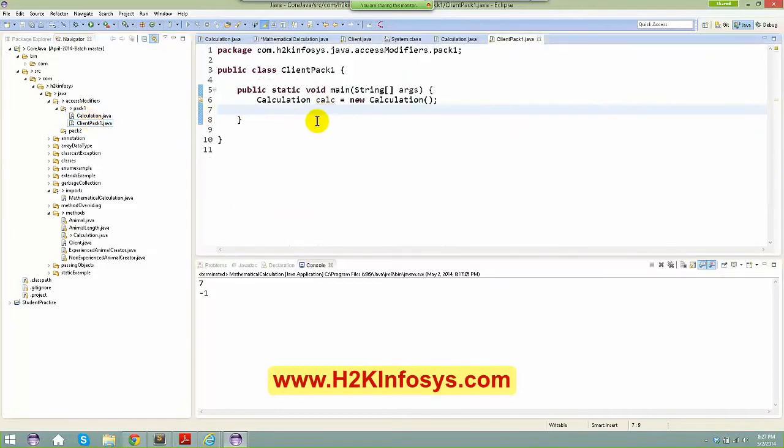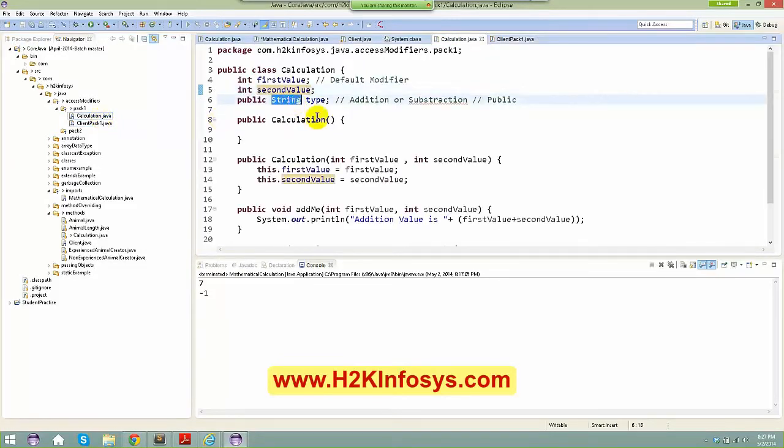So in your client package 1, I'm just going to say sys out and say calc dot, let's say, first value, right? And by default, if you are not initializing, you will get a value of 0, depending on whether it is an object. And you know that if this is an object, I mean, this is a class, if you do not initialize anything with it, it is going to be null here.